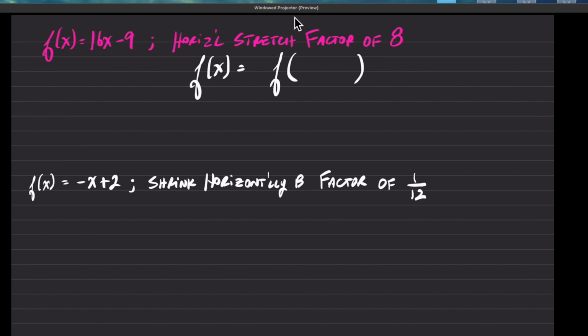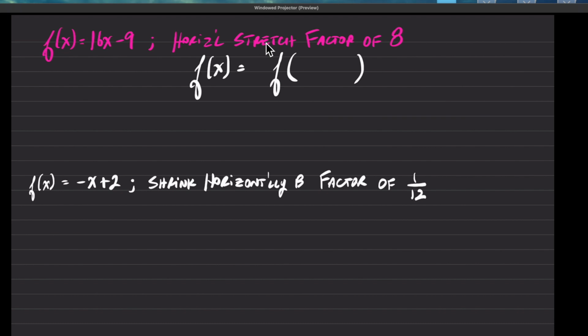Stretch, factor of 8. Notice, these words match. That descriptor matches a factor of guy that's greater than 1. If for whatever reason your teacher asks you to do a stretch of a factor of 1/2, you're going to tell him or her this must be a typo, because the descriptor stretch does not go with a factor of guy that's less than 1. Okay, so the factor of guy is 8.